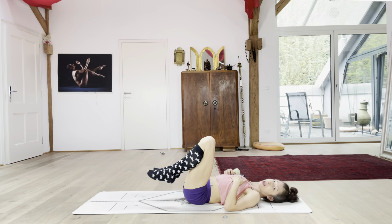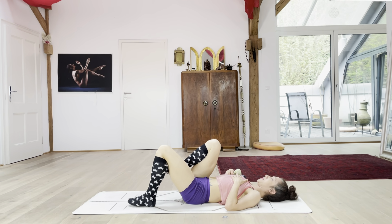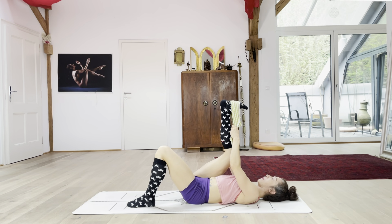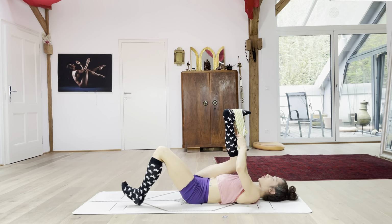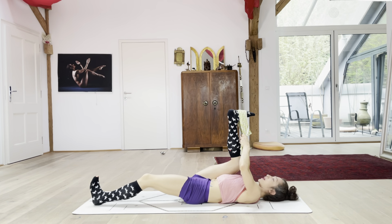Always when you change sides, give it a little shake, give it a little love in between. And now here, wrap the towel around the right foot now, and just, you know, draw it in. And then when you find, you know, the place where it feels comfortable, slowly now start straightening your left leg, which will be our standing leg, to the ground.